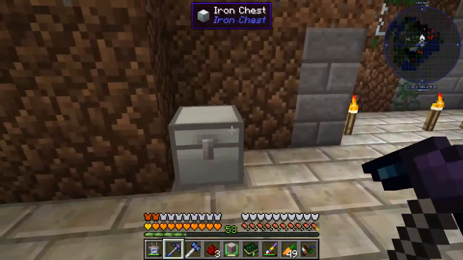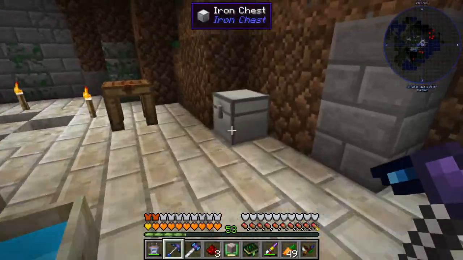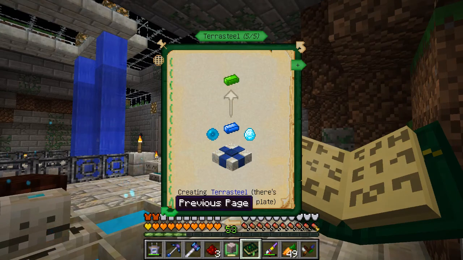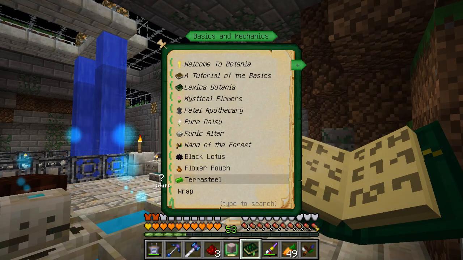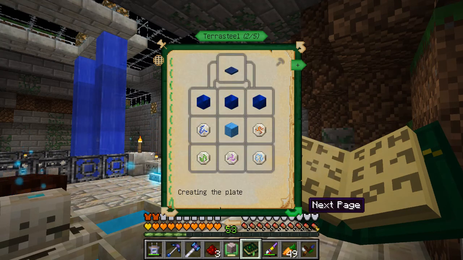Now, the first thing we're going to do today is, now that we have this much mana, we are going to get... oh, I've already got it on me. We are going to get Terrasteel. Terrasteel is like a higher tier of metal that's in Botania. And it's used for several different crafting operations, and mostly for higher level trinkets and armor, some of those baubles we have.